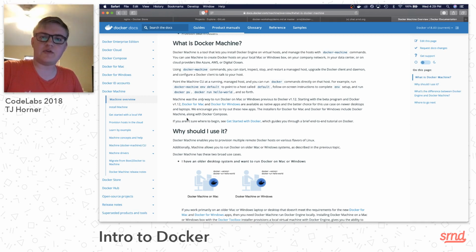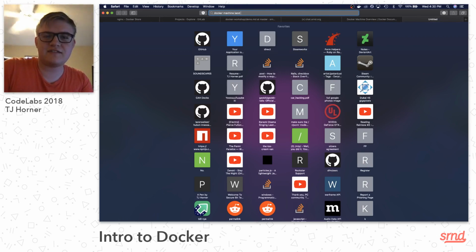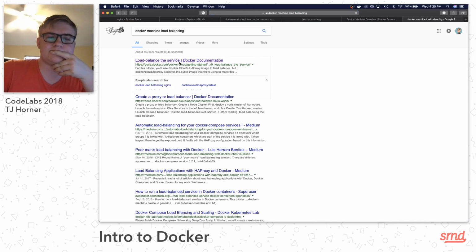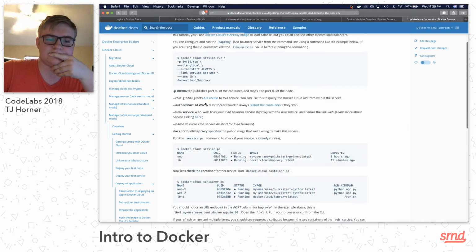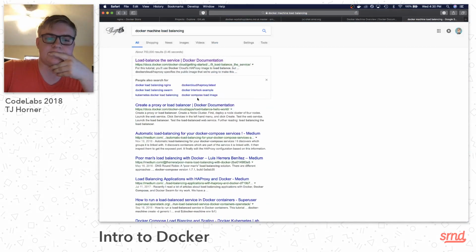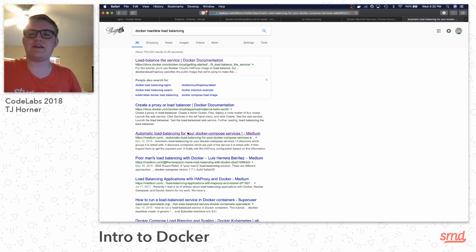Usually when I do load balancing, I let the VPS provider take care of it, like Azure. I just let it take a look at the CPU usage and do it from there. So I'm not sure if there's auto load balancing. Let's Google it real quick. That's a good question. Oh, this is Docker Cloud. We don't want that. Based on this Google search, there are ways, but I don't think it's official.